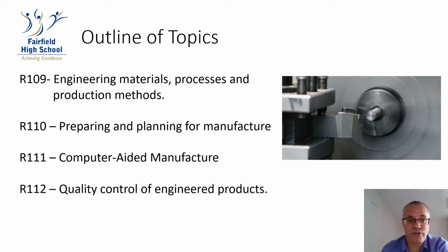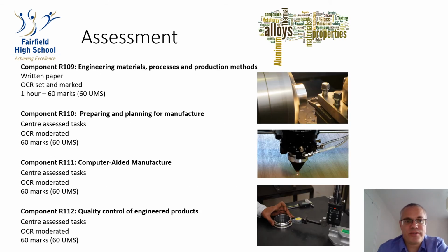So all three of those internal assessed units will be controlled by myself and our team and will be assessed on a regular basis. With regards to the assessment, all four units are equally marked and equally weighted. The exam will be assessed by external persons such as the exam board. The R110, 111 and 112 units will be assessed in house by us and my team.